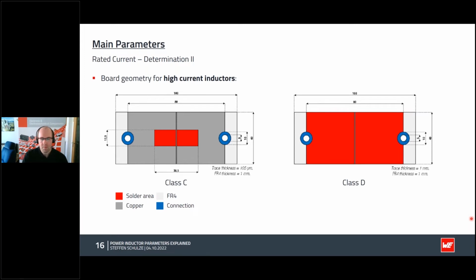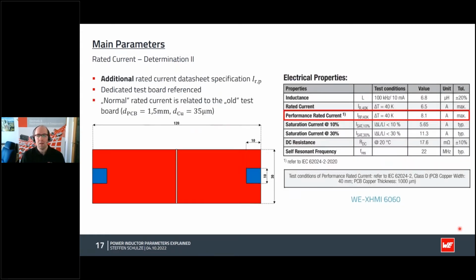So we also use this. Also, you can see here the trace thickness is 1 millimeter. This is very unusual for a real PCB, but it's much better anyway compared to the previous so-called component manufacturer standards, which everyone had its own, where sometimes copper blocks were used for soldering the component onto it. And of course, the more copper, the higher the drainage of heat into the PCB.